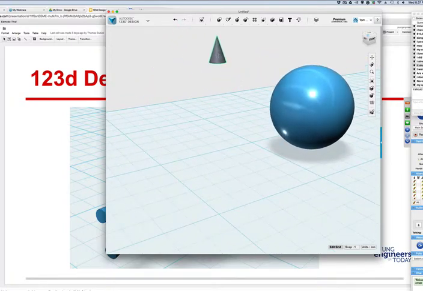So I need to pull my cone and drag them into here.